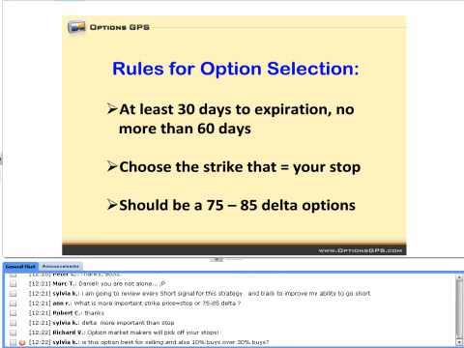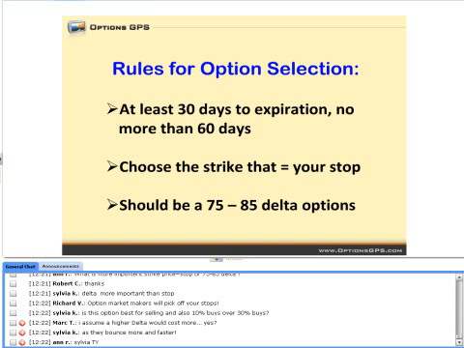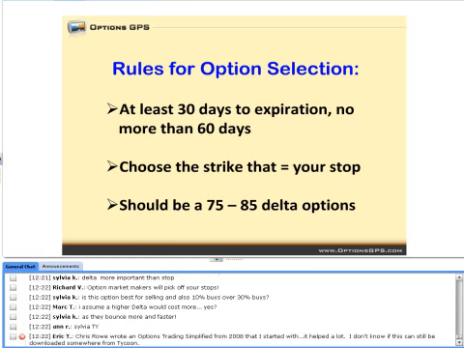If you are more comfortable using the longer dated options, the Novembers and Decembers, then that is a judgment that you make from a risk perspective. You need to be comfortable with the trades that you're making because they are going to make you money or lose you money, and you have to know what you're comfortable with. My opinion is that the 30 to 60 day range is going to be sufficient in most cases to accomplish what you want to accomplish and to get the gains that you're looking for.